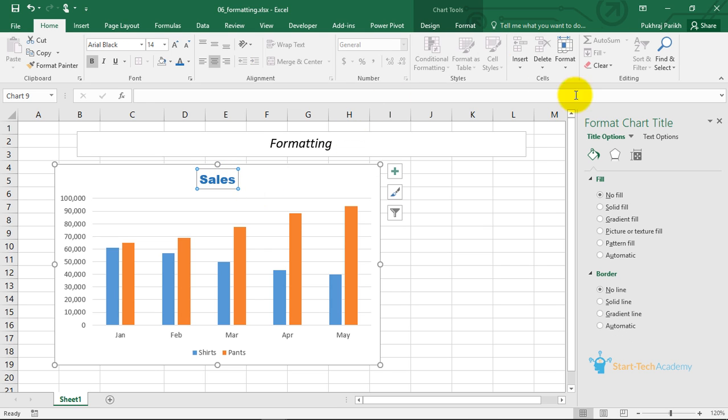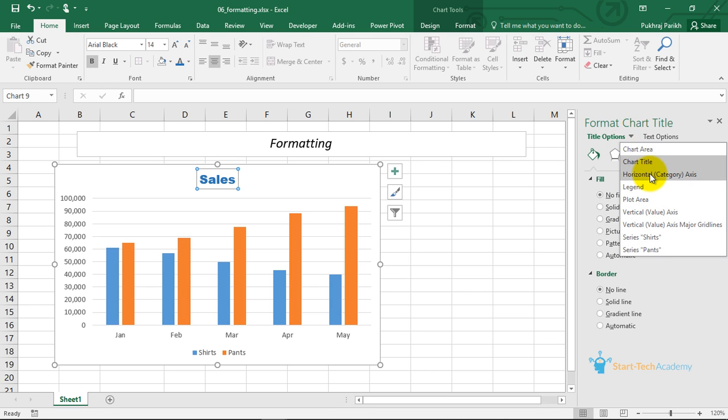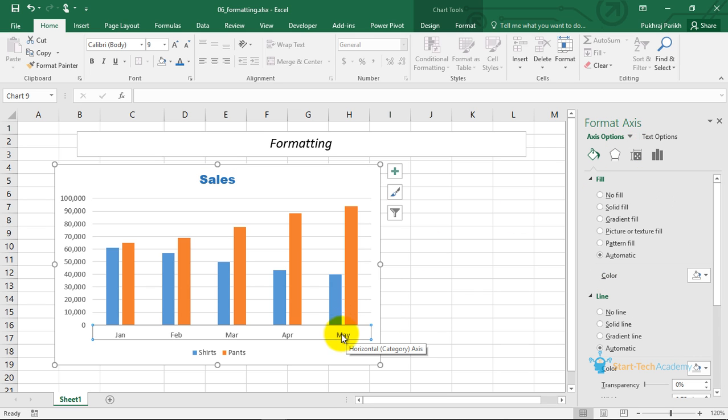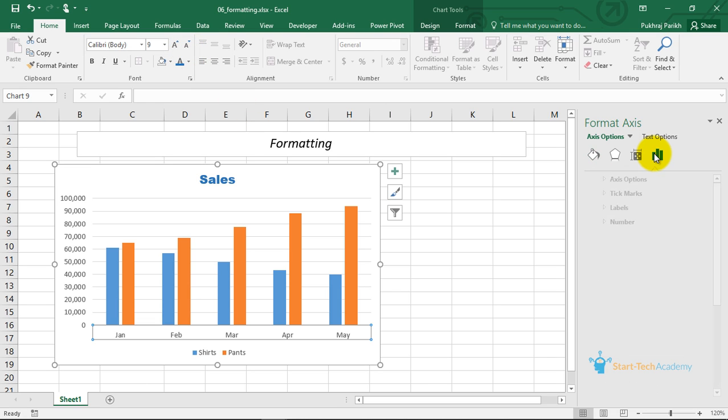The next option in this drop down is horizontal axis. Again, you can add a background or a border to this using these options. You can change the font size or text color using those home menu options. And you can notice that there is one fourth option here. Just click on it. There are 4 options in this. All these formatting options are particularly for horizontal axis only.